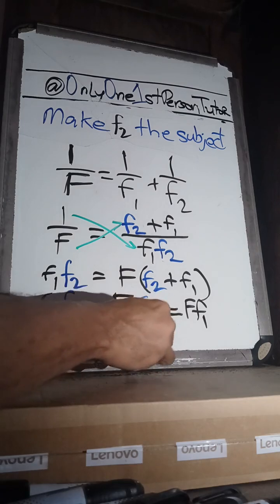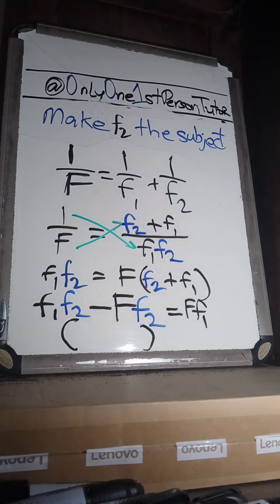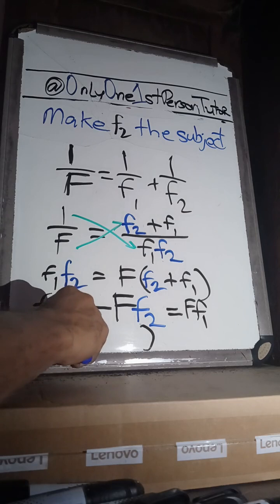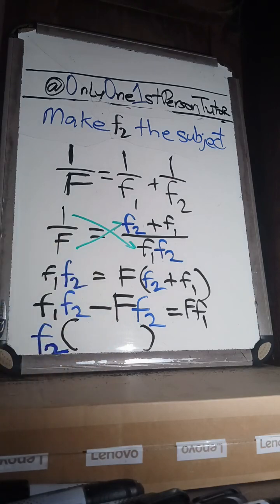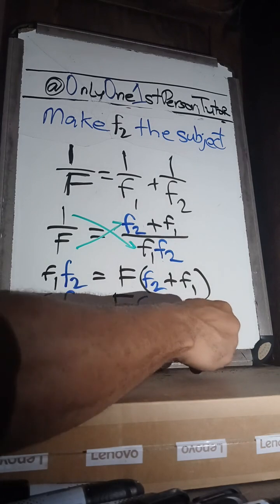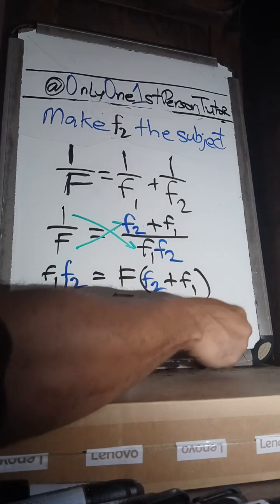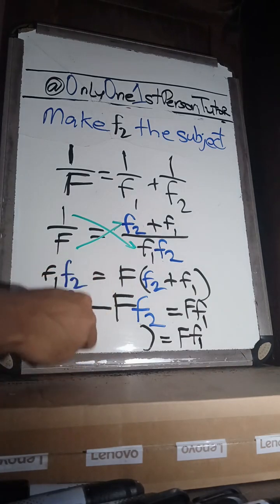I think they did this on purpose because they know it would take more work. Now we're going to factorize. What's common to both of them? What's in blue, I go put outside here. So what's in blue I put on the outside. And that makes this entire thing easier to do now, because after this, there's only one step left. So now, what is in black, you put in here.